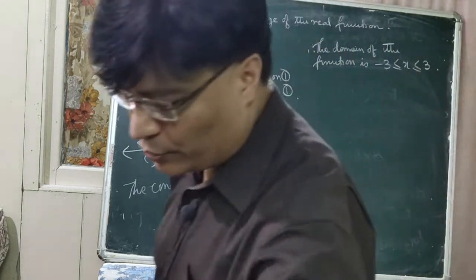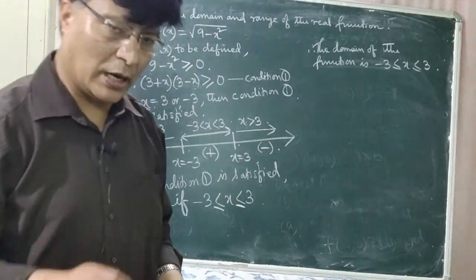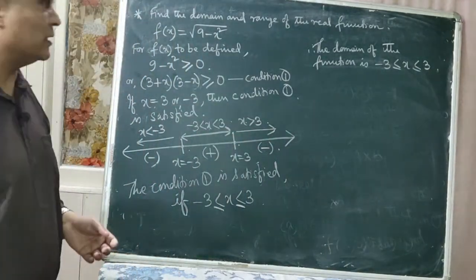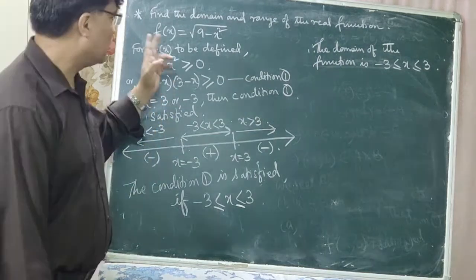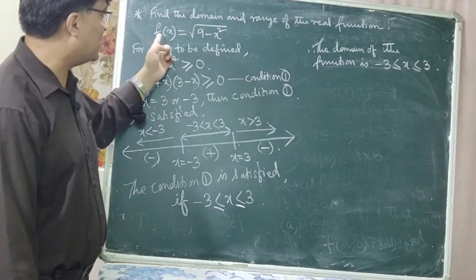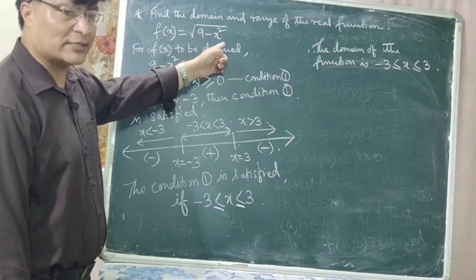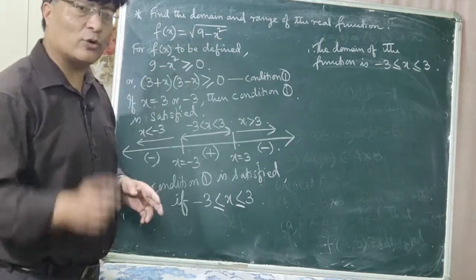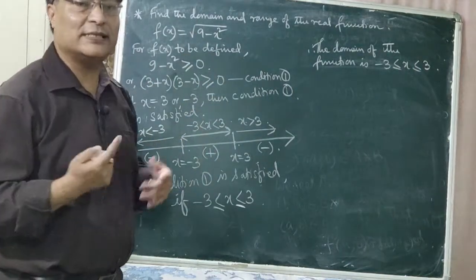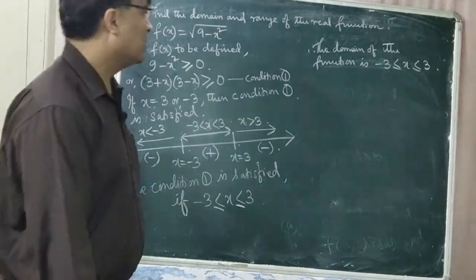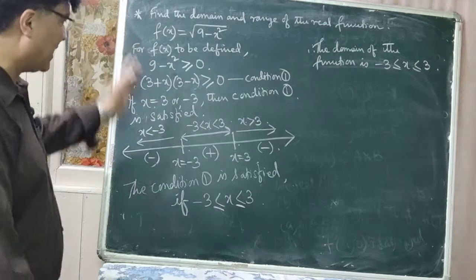So I already told you that. So how can you find out the range of the function, isn't it? You have to write let y is equal to f of x, root over 9 minus x square. Now you have to find out those set of values of y or f of x for which x is defined. Okay, so now let us find out the range like this.